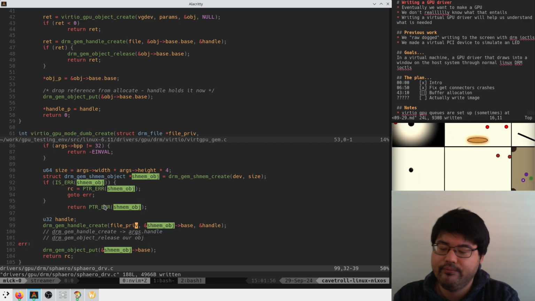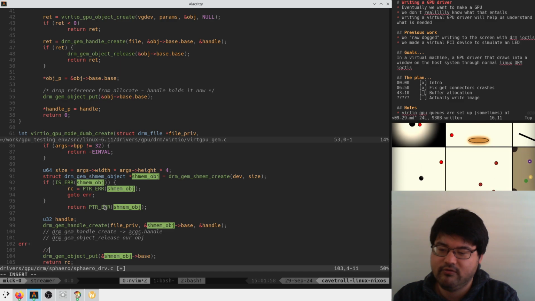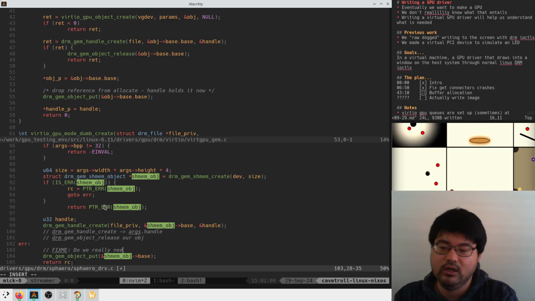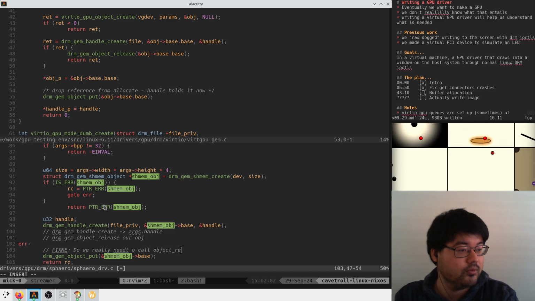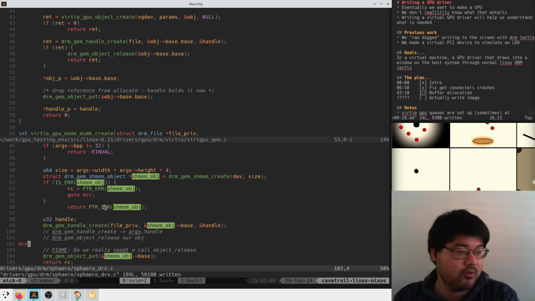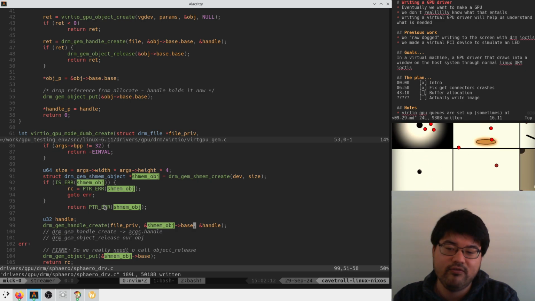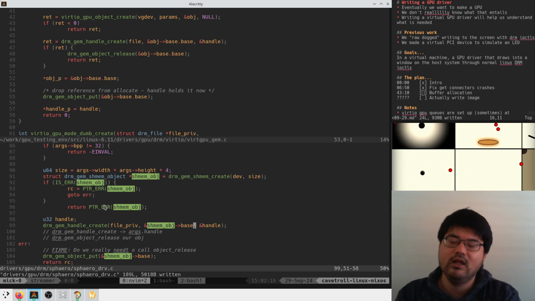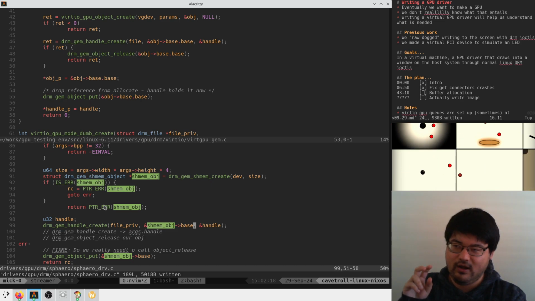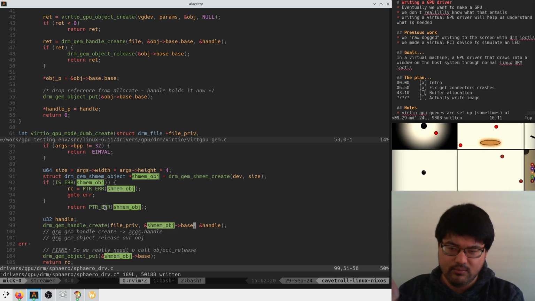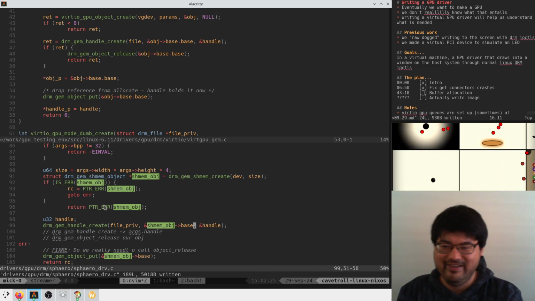Okay. And I'll write a fix me. Do we really need to call object release? At this point, there's only one reference, so it's pointless to decrement the ref count. It's pointless in that I could just call release, but it's not pointless in that I don't want to deal with multiple code paths.